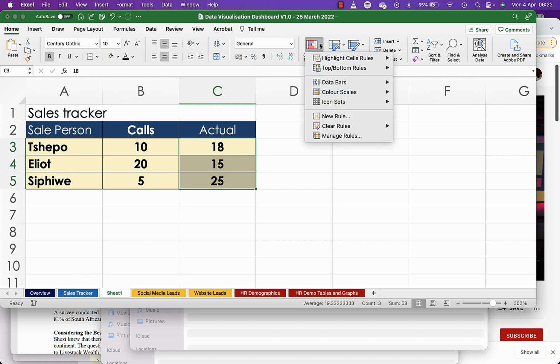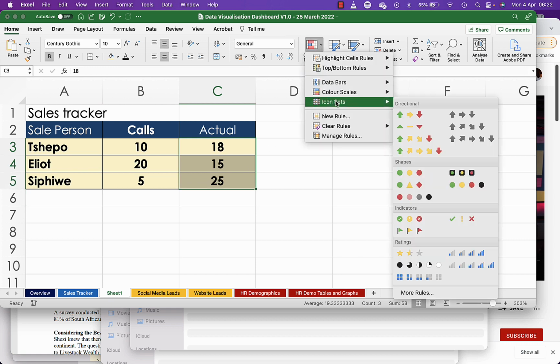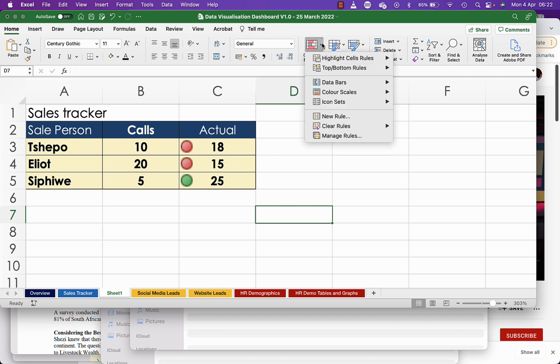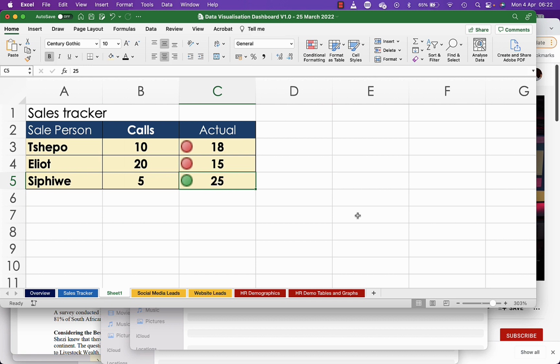I'm going to choose the icon set, and the icon set is these little shapes, the little circles, and immediately it's showing me these according to the rules that have been set up. If the numbers change, so this goes down to 10, our scale now will change. The icons next to it will change based on the numbers that we've chosen.